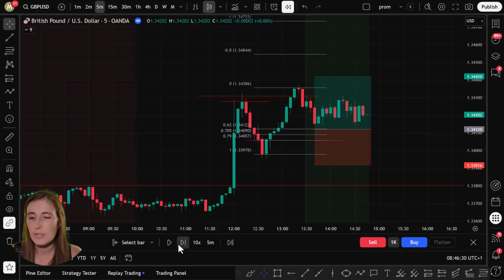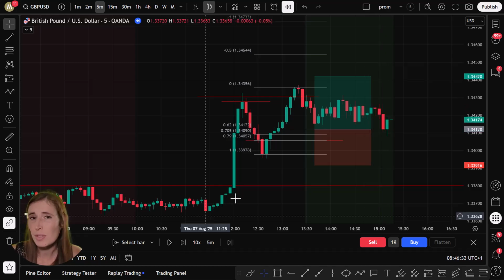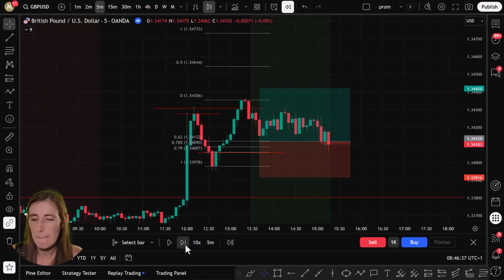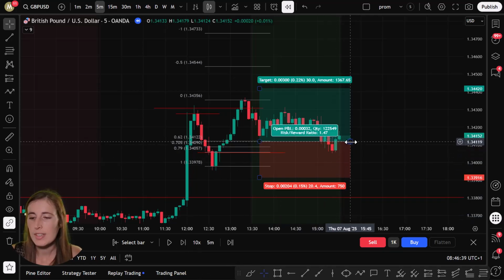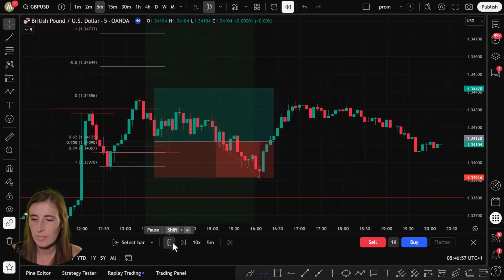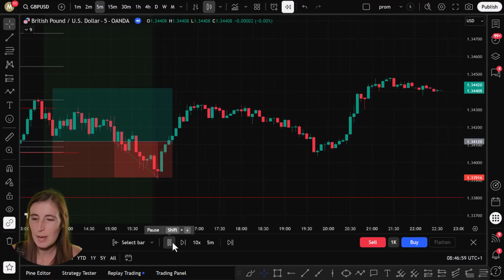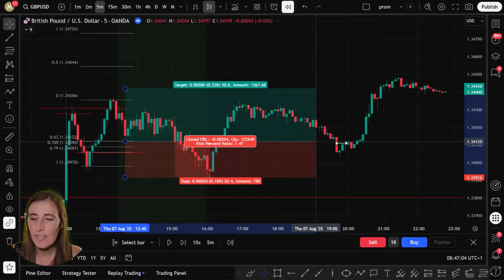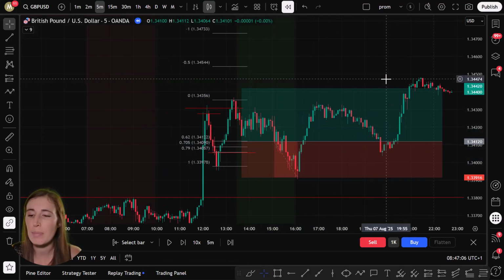It consolidated for a while, and all this time I wasn't watching this on my phone. Then price came down and triggered me in. Of course, I'm looking for that immediate bounce up, but instead price came down and it stopped me out here at 4 o'clock. This is the frustrating thing about this trade, it literally just stopped me out, and then it turned and went up to my profit.